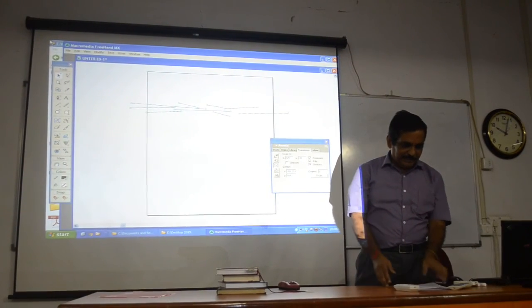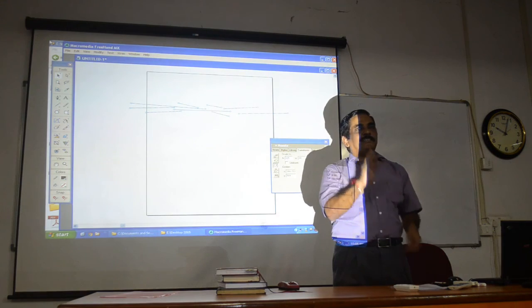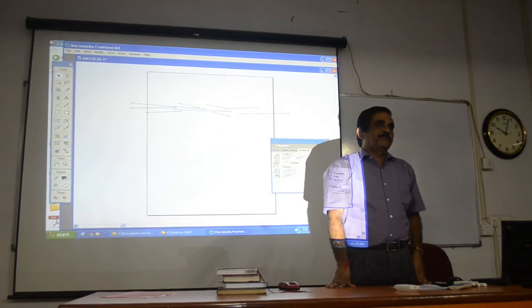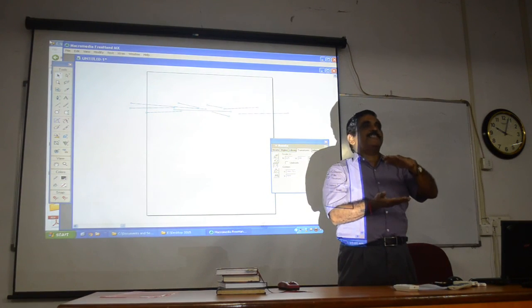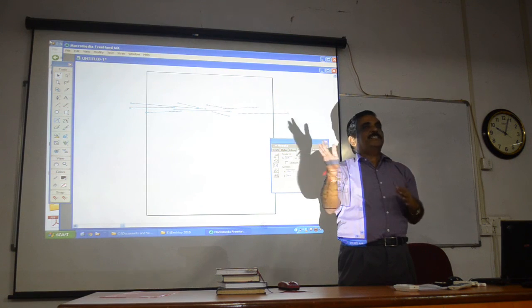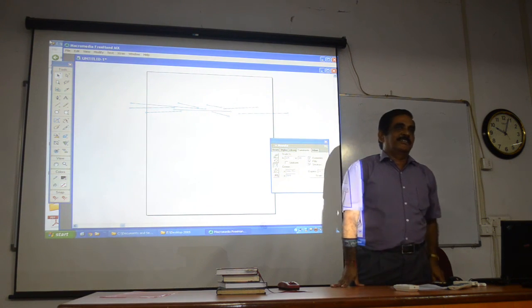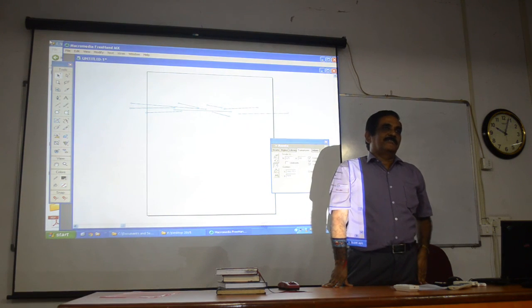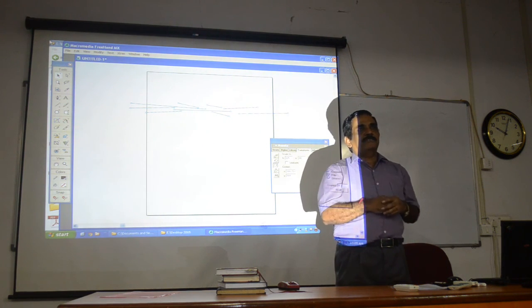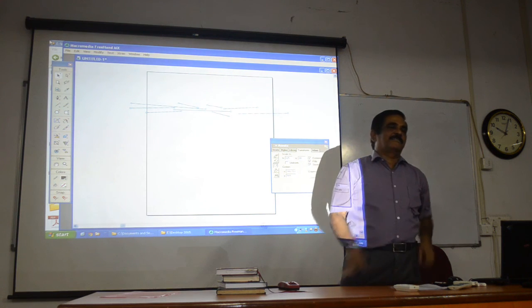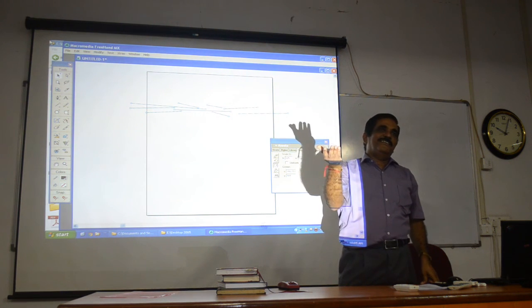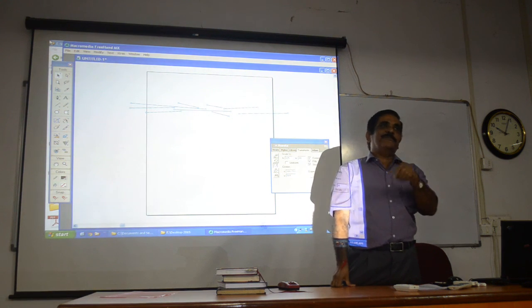Now I will show you. So some amount of understanding has come regarding simple shear and pure shear. Simple shear is where there is external rotation. Pure shear has no external rotation, only you press it. Pure shear and simple shear. Shear means deformation, you understand. So it has two names: one is pure deformation, another is simple deformation. You are deforming the rock, one by couple, another by pressing. So the pressing is known as pure shear or pure deformation. And the other one, where you give a couple, is simple deformation or simple shear.